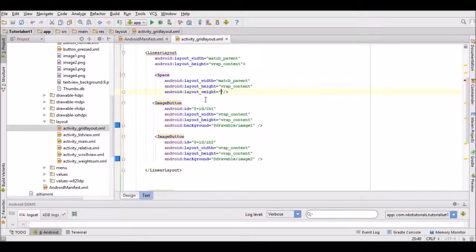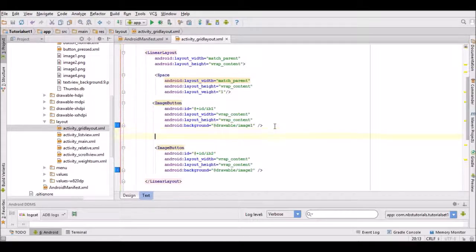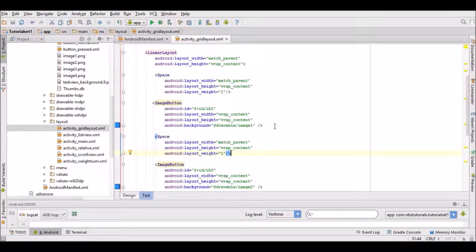So that's that attribute. Now we just need to copy that one more time. So let's copy this. We need to put it in between the two buttons as well. Okay, so let's copy that in there. Let's format this again.